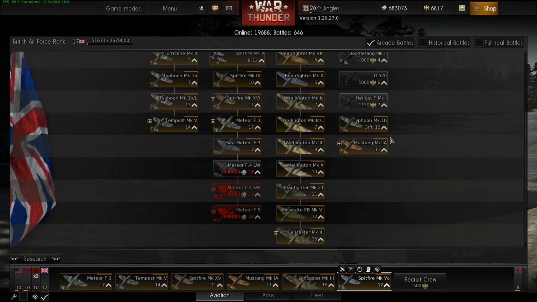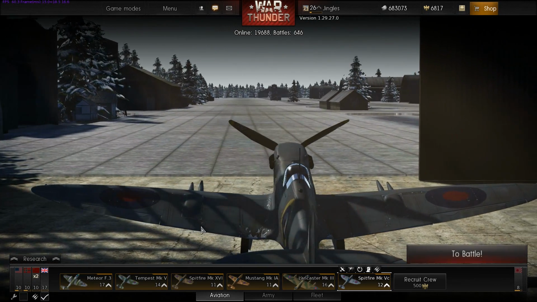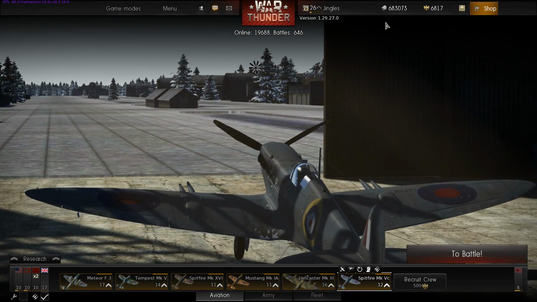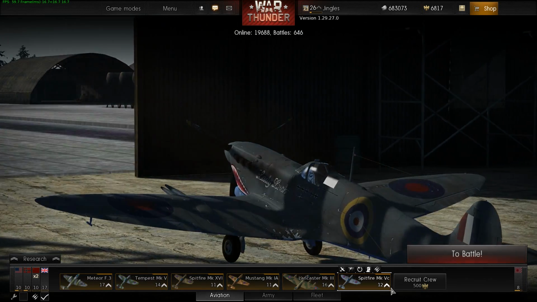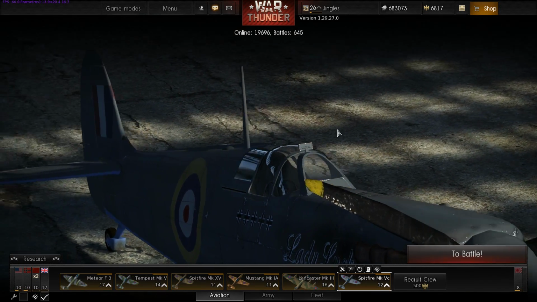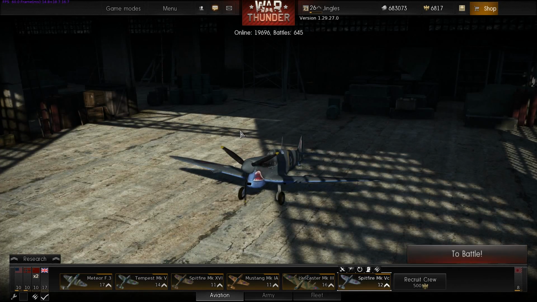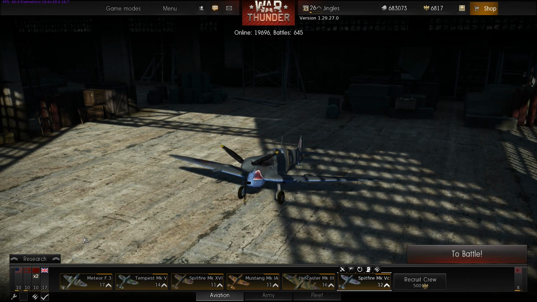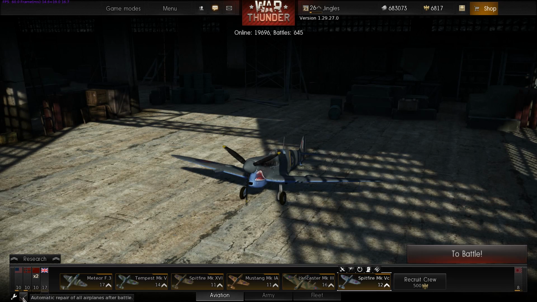And people often ask, Jingles, stop being such a cheapskate. Why don't you have automatic repairs on? I don't have automatic repairs on because it costs a bloody fortune to buy new aircraft. And you've got to start earning money, or you're not going to be able to afford to put these things into service. So, top tip, take advantage of the fact that you don't have to repair these aircraft automatically.